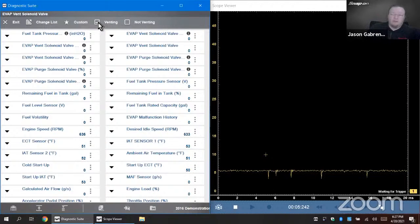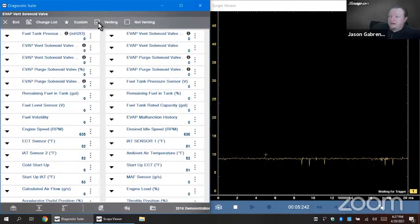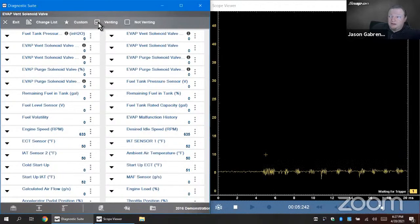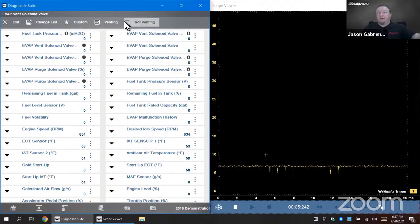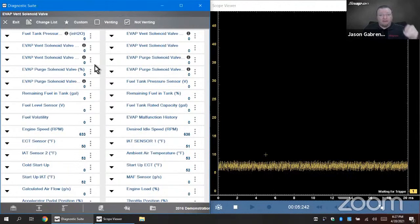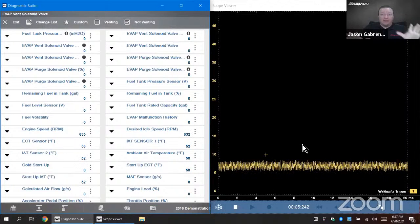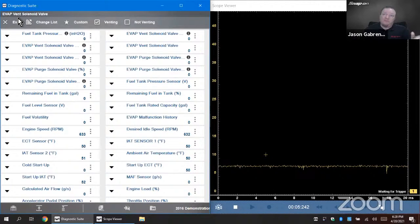We should be able to see it cycle back and forth. We'd see the voltage cycle back and forth between 12 volts and no volts, between venting and not venting. So as we switch it back and forth, we'd be able to see the voltage result over here, because on the left-hand side, this is functioning the solenoid. The ECM is sending the command to the solenoid, so it should be able to turn itself on and off. If we see it turn itself on and off, we should see the voltage change on the right-hand side. So we can actually check what's going on at the component and what's going on at the computer, or do an actuation test as well with that.